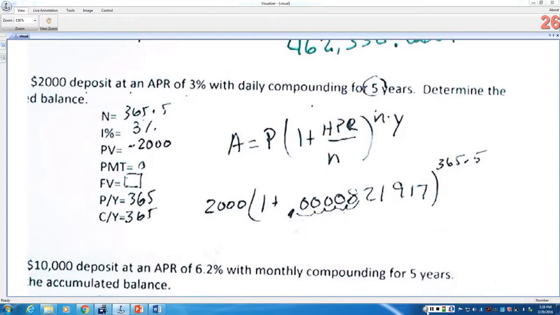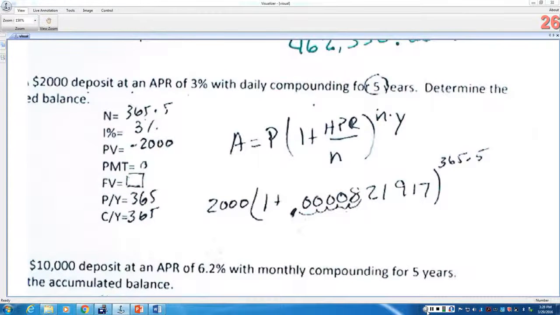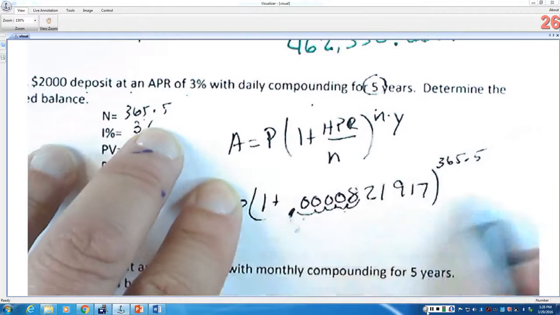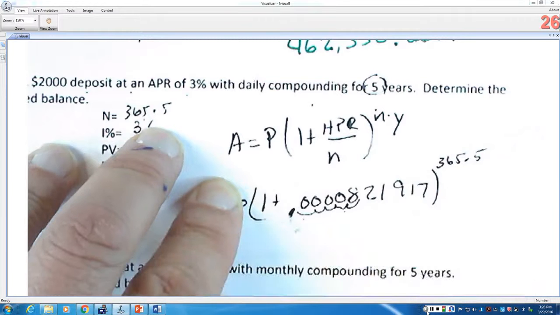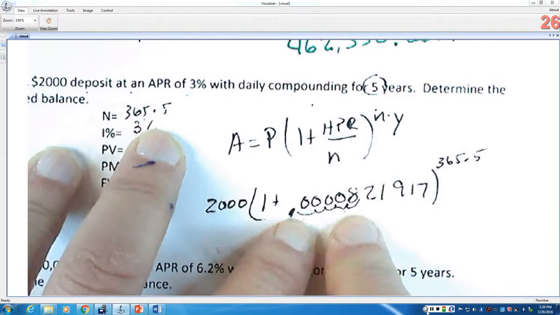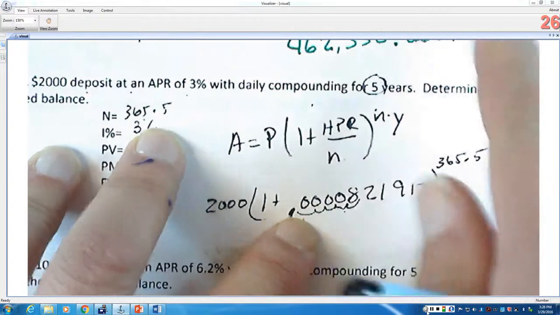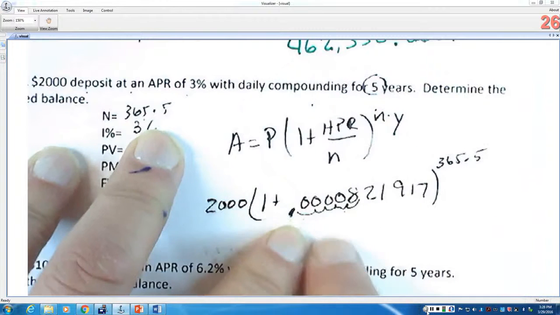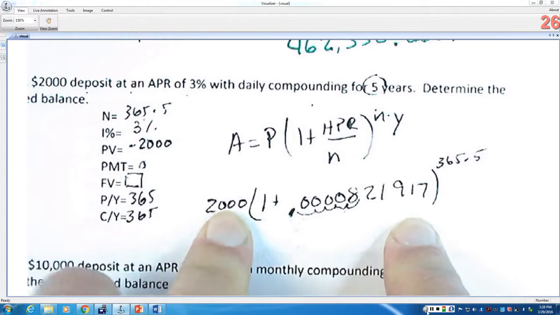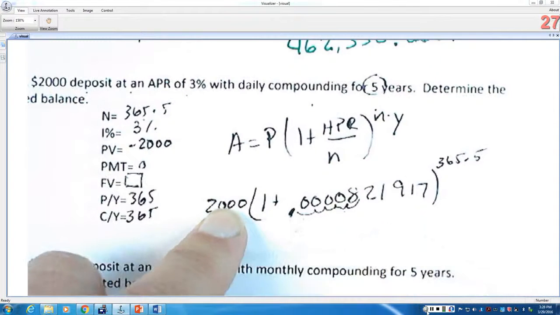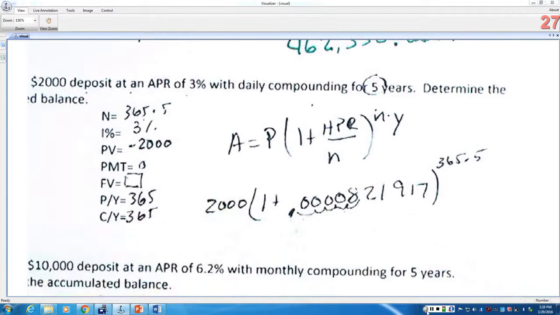And as a matter of fact, in 1997, they had tables which would have had these numbers, a row of tables like that. You would have just searched for the one that you needed for the number of compoundings and the number of years, found that index, and multiplied it times whatever your balance was. But now we have these machines that will do everything for you.